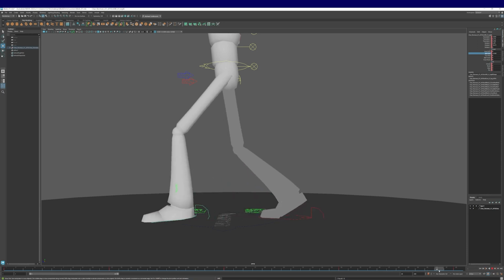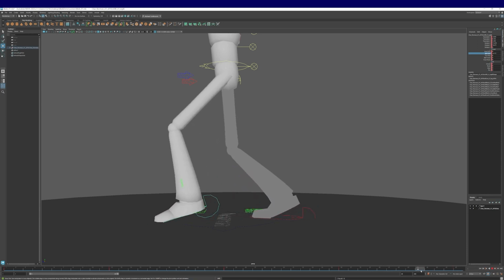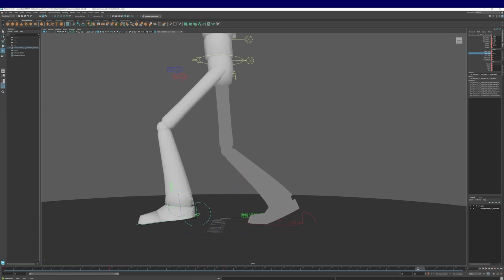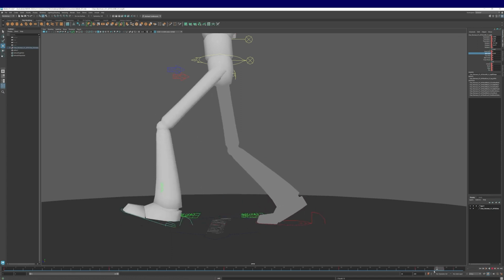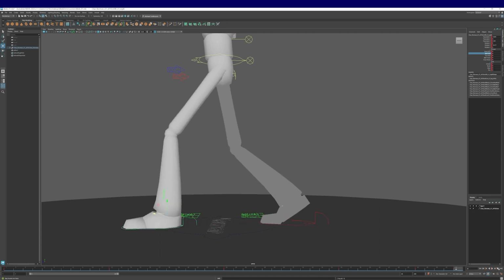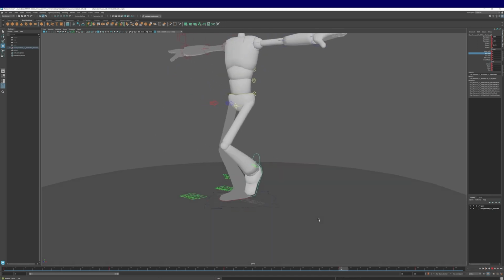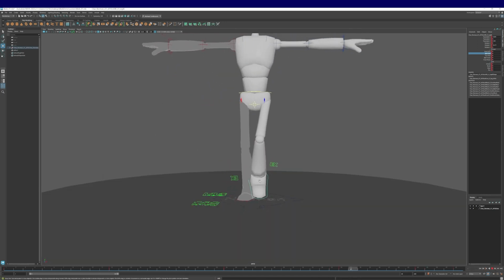All right, and as we come forward again, we don't want to stub our foot into the ground, so we'll rotate it, and we'll go to our ball roll and turn that on, and just a little bit of adjustment here as well. And we're going to come down heel first. There we go. And we go ahead and hit play. There we go. But we're going to be tripping ourselves right there.